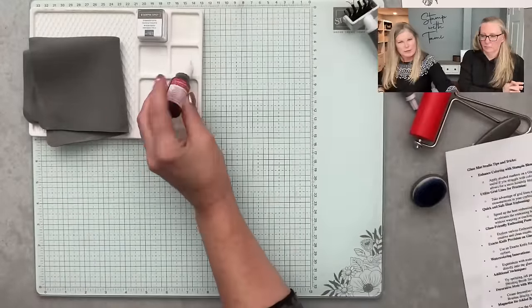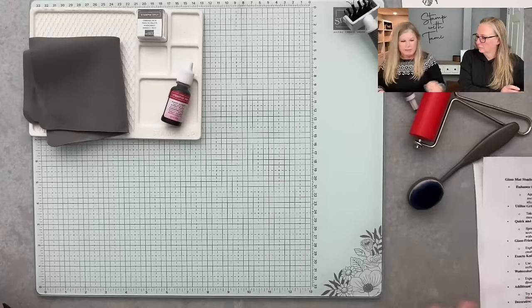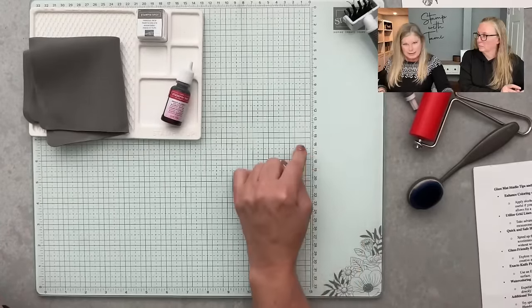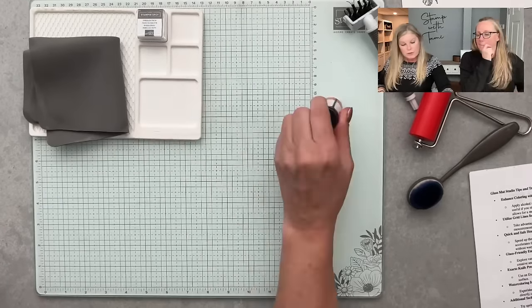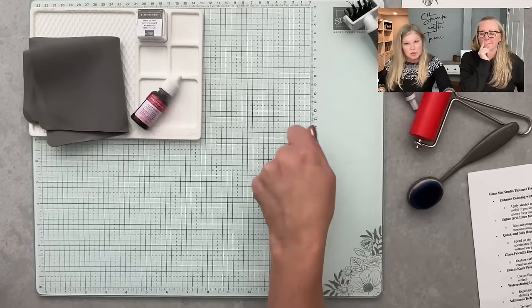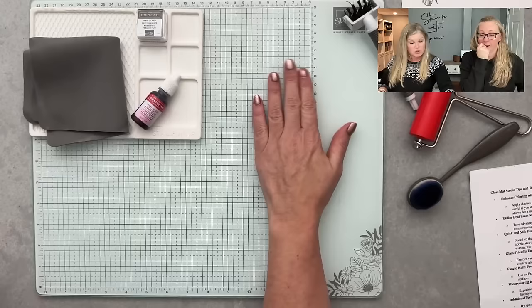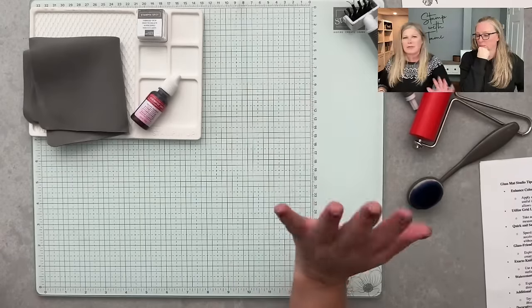I showed this already, right? We're going to pretend we'll put that on there, and we're going to take our watercolor. The other thing you can do is color directly on the glass. You can color with marker, you can put your refill on here, you can smoosh it around. You can even use it to mix colors. Yep, mix colors. Use it to smoosh your cardstock into to make cool background techniques, to make stripes, whatever. There's all kinds of things.